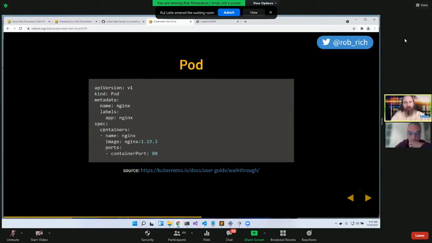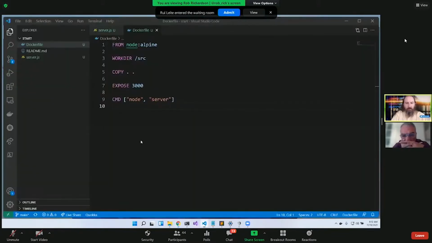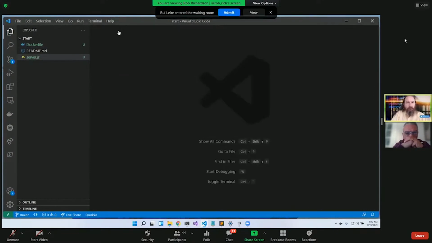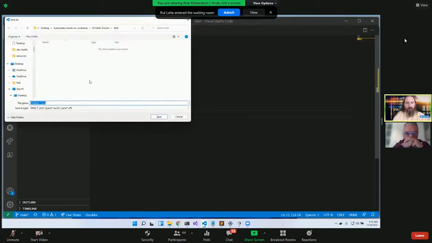So we have this container, and here's the name of Nginx. We have that image that we pulled out of Docker Hub, and we specify the ports that we're listening on. So I can take this content and let's come here inside of VS Code, and we'll spin up a new file, and we'll say, here is our content. Now, in this case, I'm going to say Alpine version, so I'm not bound to that particular version, but I'm going to save this file as pod.yaml.